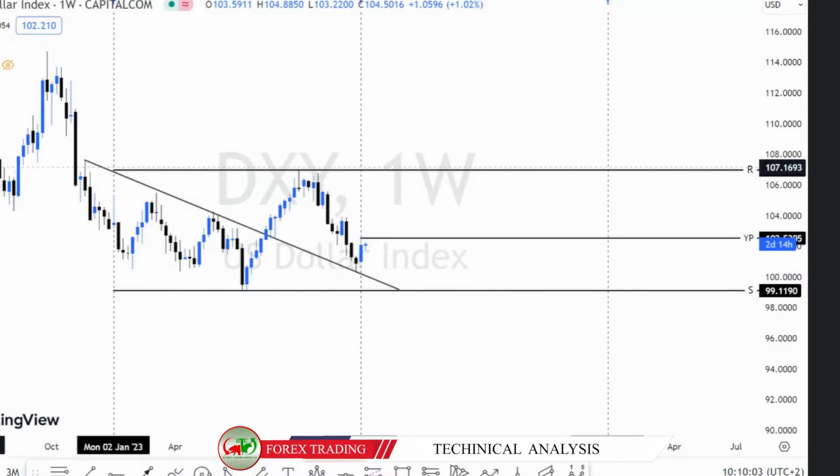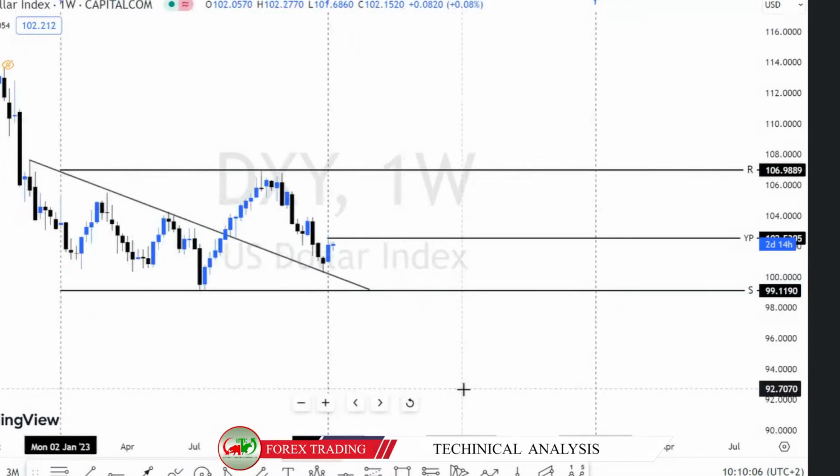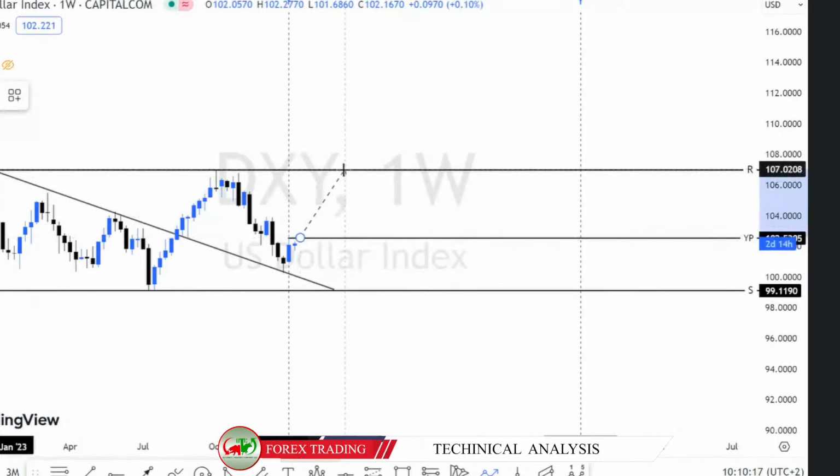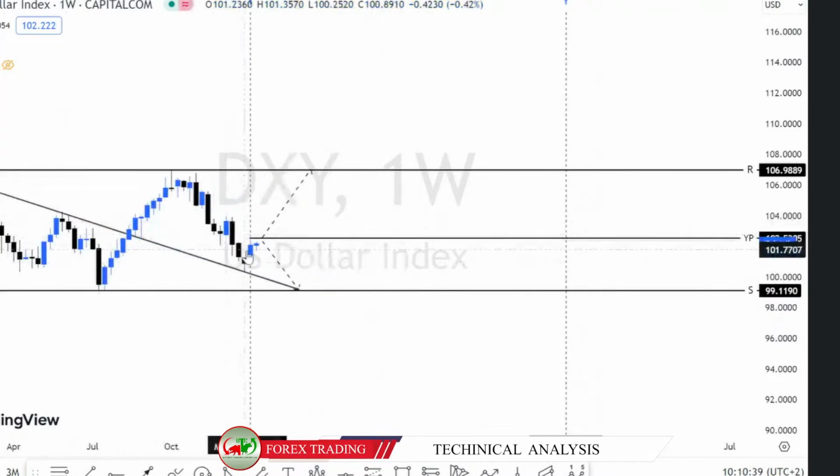So therefore, for UTC we are aware of the market for this week. The market has no clear direction now, so we are waiting to see how this week will close in order to determine where the market will head next. Up to now, the breakout of this pivot will indicate the possible strengthening of the dollar, and our next resistance will be 107. And if it fails to break above and close above this yearly pivot, we're going to wait.